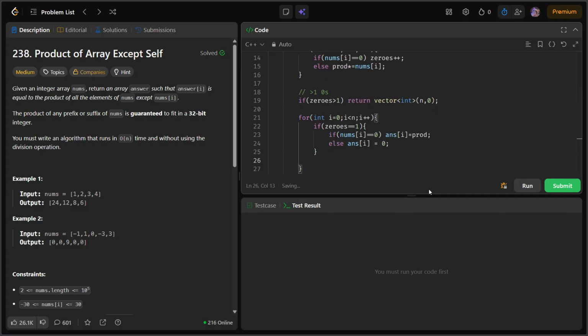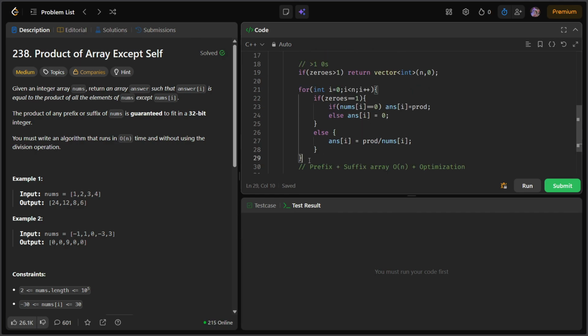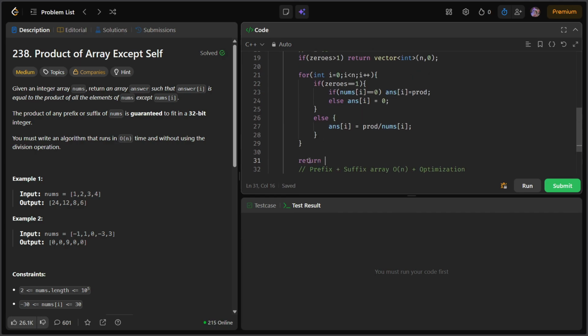Okay, and the other case where zeros is equal to 0, in that case we are going to do answer of i is equal to product divided by nums of i. Okay, this is going to be the only place where you're using the division operator. And in the end you have to return answer.